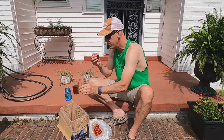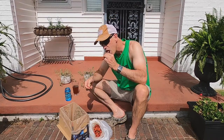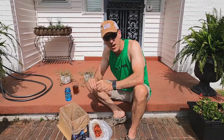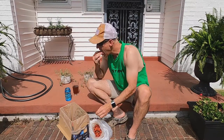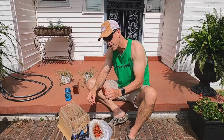My little buddy will join me. He took off running a little bit earlier. Fell down, bust his knee open again. Not too bad, but he kind of wimped out on the crawfish.